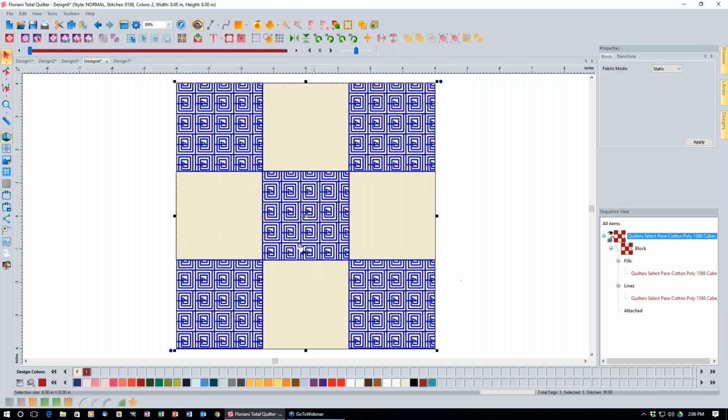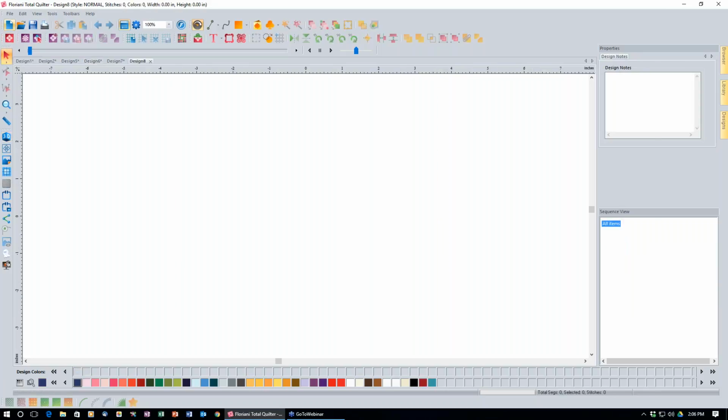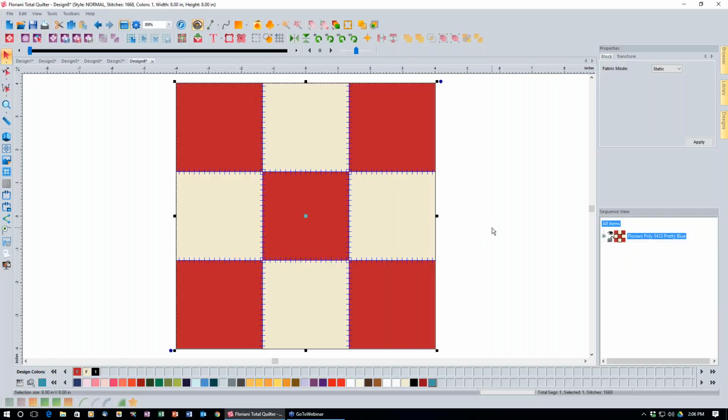Now the last thing I want to show you is I'm going to load in that block again. So I'm going to get a new design window. I'm going to open up that very same block. I'm not going to do any changes to it this time because we're running a bit over our hour time slot here, but I promise we'll be done really quickly, because this is a really cool new mode we added, and it is called the Applic block mode.